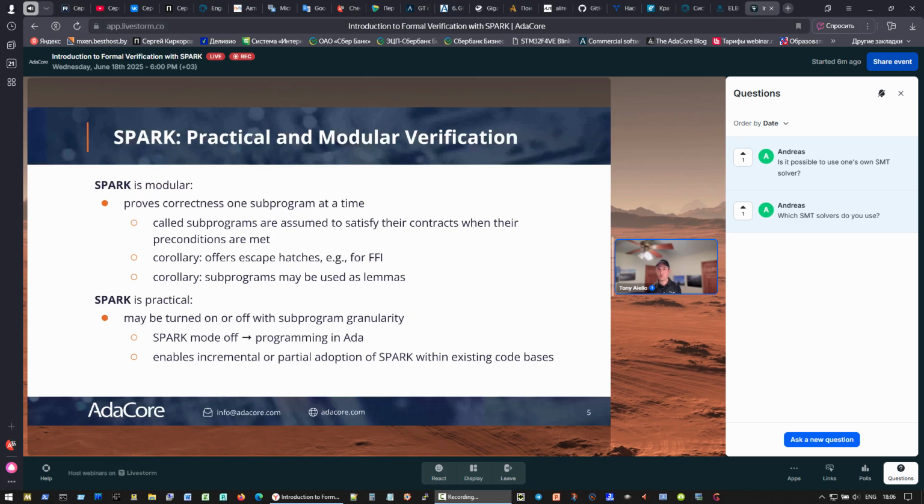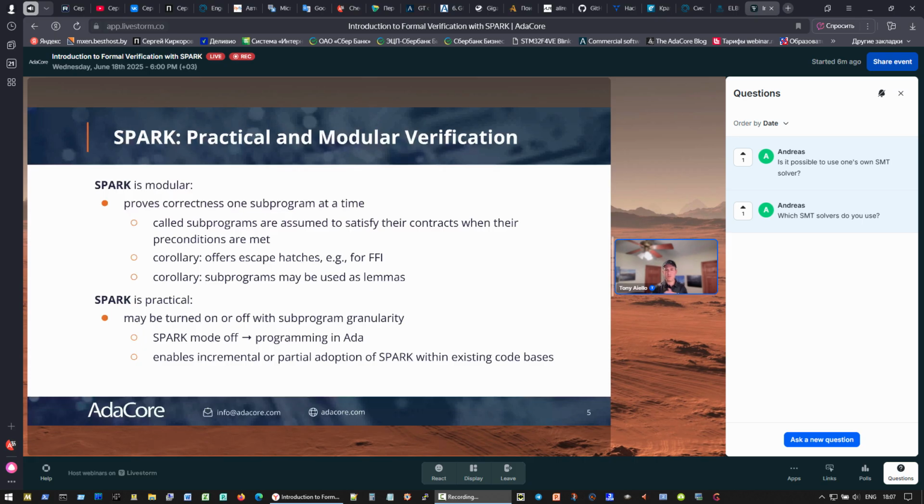Now there's a nice corollary to this. The corollary is that we have an escape hatch, if you will. We don't have to have Spark absolutely everywhere in our program. We can do foreign function interfacing. We could, for example, call out to C code. We could call out to Rust code. We could even call out to Ada code. And we could still say what we want to be true at the conclusion to that call. So you can imagine a C binding where we might have some preconditions.